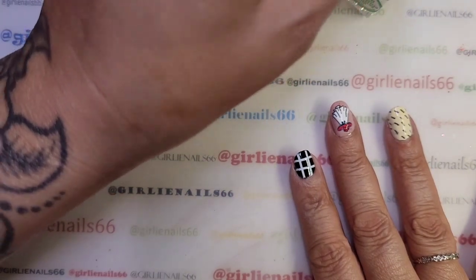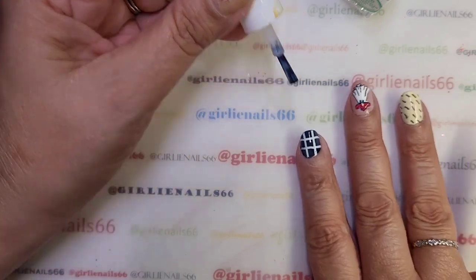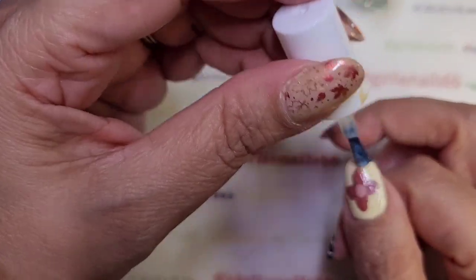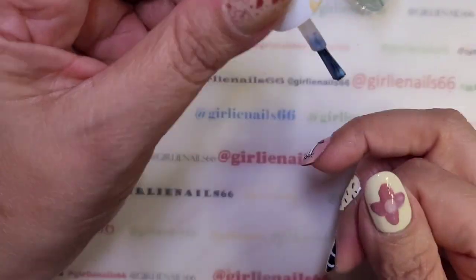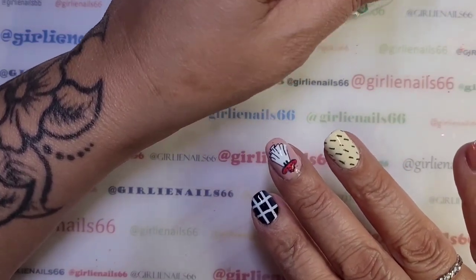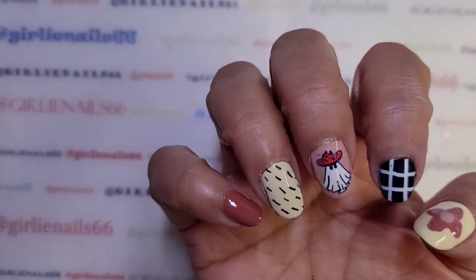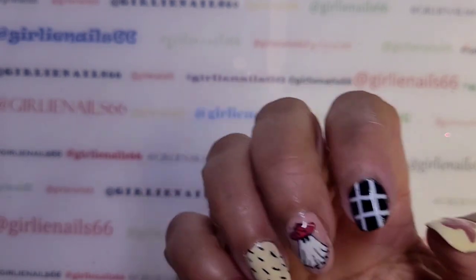It works great. And it goes on like milky white. I'm just going to put it on this too. And then once it goes matte, then I know it's dry. So I will let this go matte, and then we will put on our top coat.